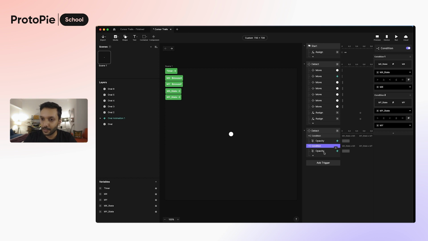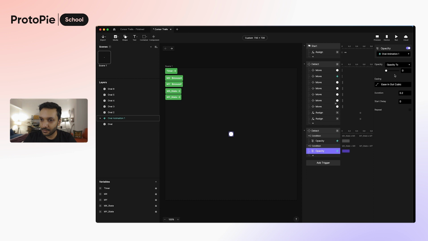And this time, we want to say when mx_state is equal to mx, which is going to happen after 0.5 seconds of your cursor staying in a position, and then if my_state is also equal to my, then we want it to be fully visible. Now one final change is, as soon as the cursor starts moving, the bubbling should immediately go away. So I'm going to change the duration to 0. And when it stops moving, maybe it can kind of gracefully fade in. So I'll give it a short duration, like 0.1, so it seems a little quick.